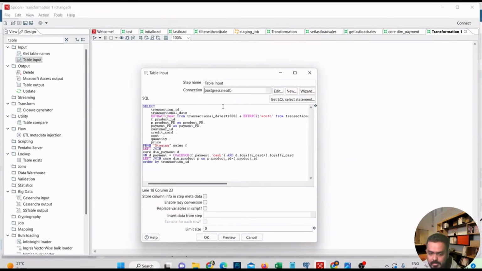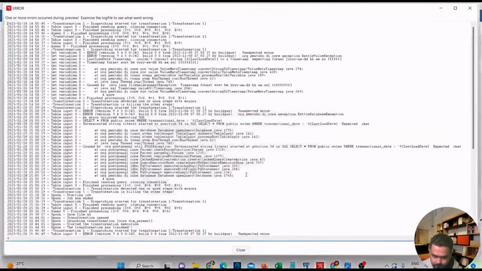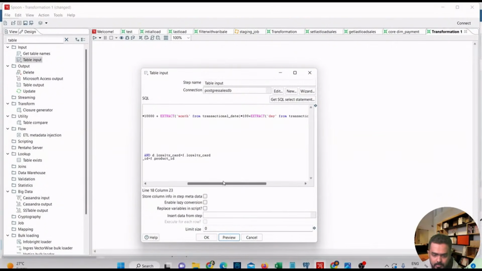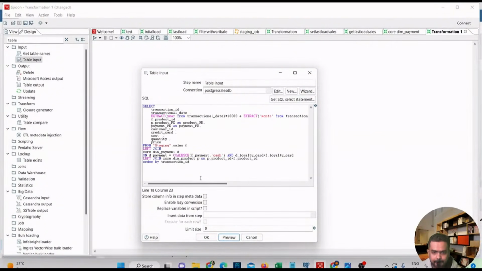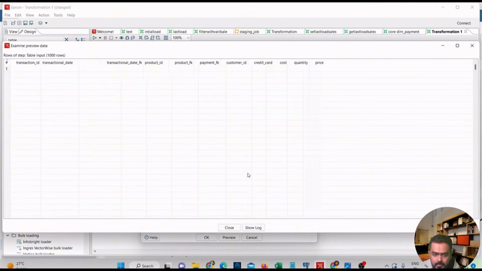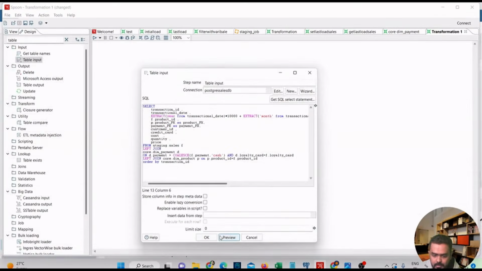The connection is Postgres Sales DB, and let me click on preview. Okay, I have not executed it for that reason. It's a staging table. Now if I click on preview, you should get it. Yes, I'm able to get it. Let me close this and click on OK.